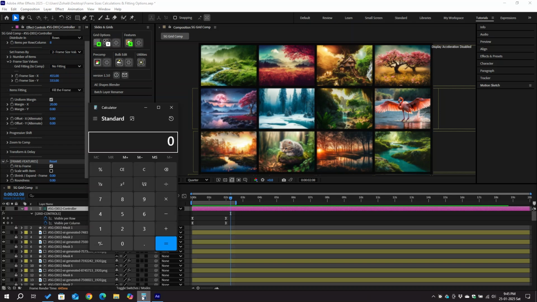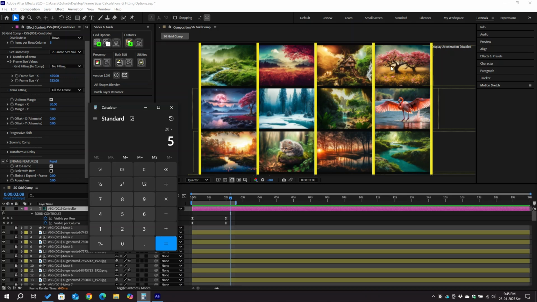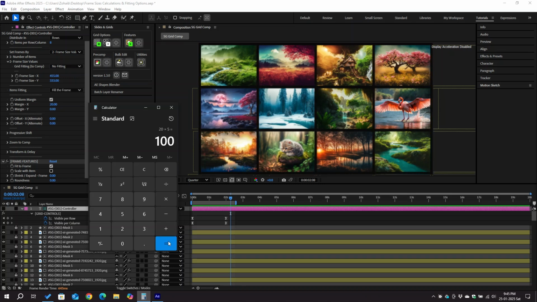To achieve this through calculation, we need to multiply the value of margin X by the number of items per row plus 1. We add 1 because with 4 items per row, there are 5 vertical margins around them. Next, subtract the value of total margin X from the composition width.